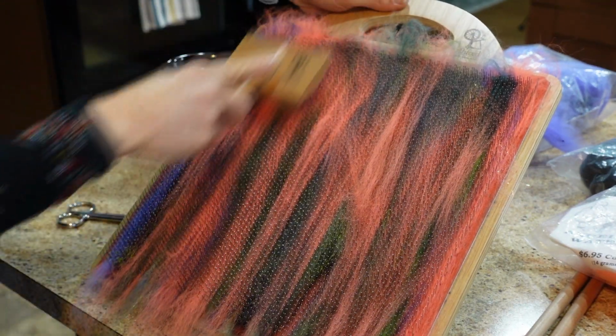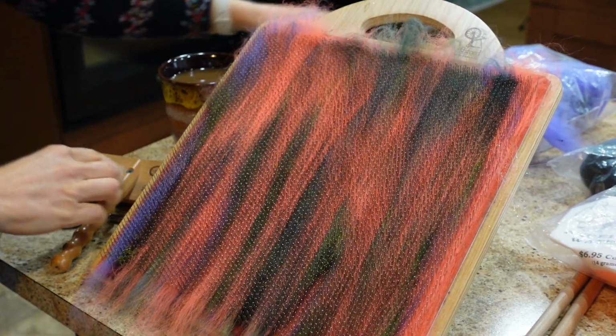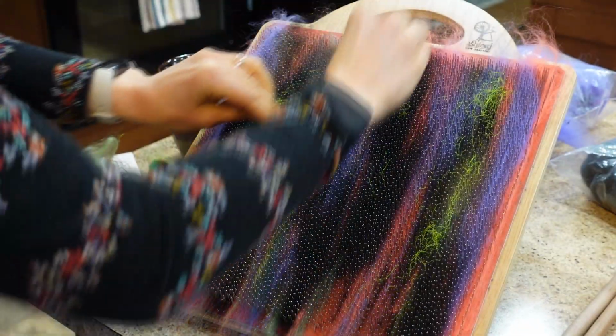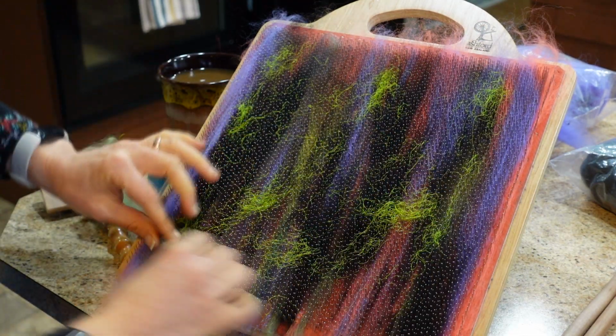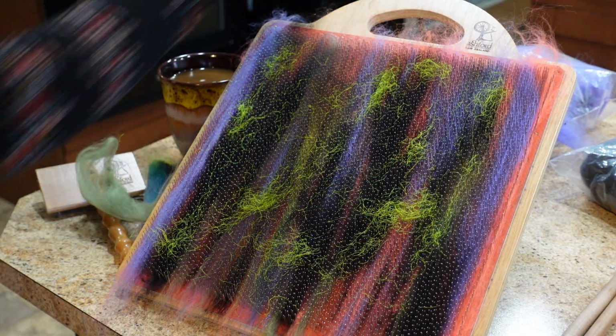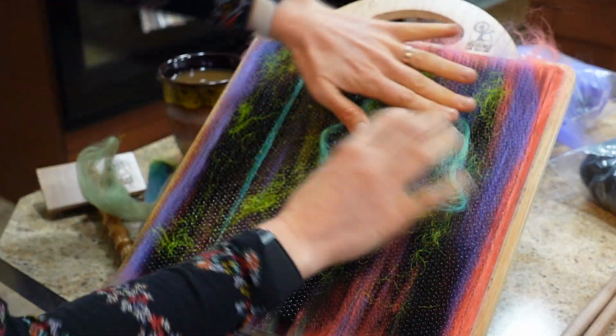This is probably a bit too much orange over here, so I'm just going to take some of that off and move it. Now I haven't put any of my threads on yet, so I'm going to take a little bit of the Sari silk thread and just put that through. It looks like neon craziness.